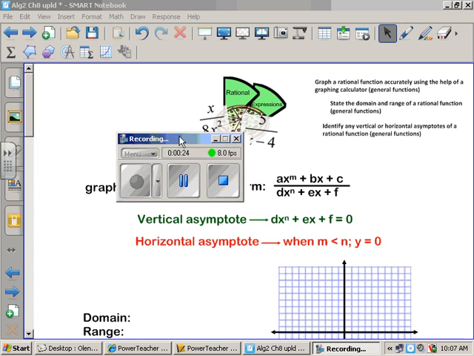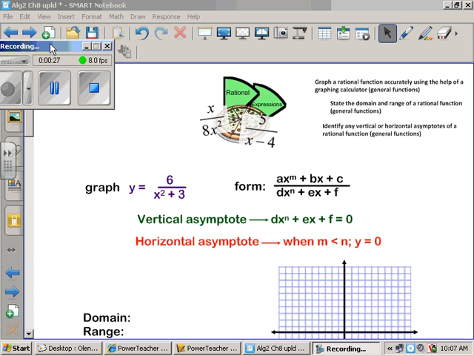Well, today we're going to deal with expressions that have a higher power than 1, like an x squared in the expressions, okay? So all of them are in the form ax to the m, so it could be 2, 3, 4, we don't know, plus bx plus c over dx to the n, again could be 2, 3, 4, 5, plus ex plus f. So they're polynomial expressions, basically.